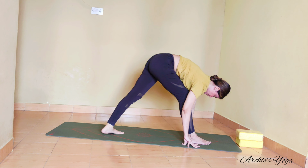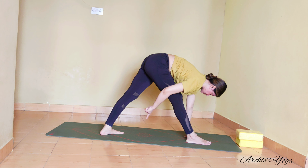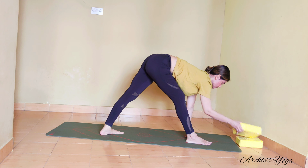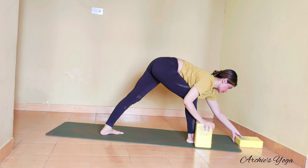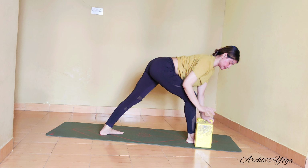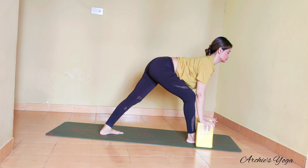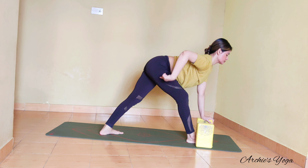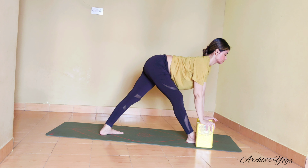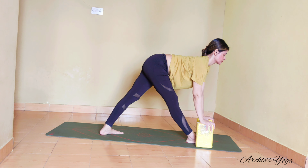Left foot at a 60-degree angle, which means it's facing the corner of your left wall. Take a block once again. Tall blocks with a proper height. Keep the right knee bent. Straighten up the spine first. So check spine straight and we are pushing right hip back once again.